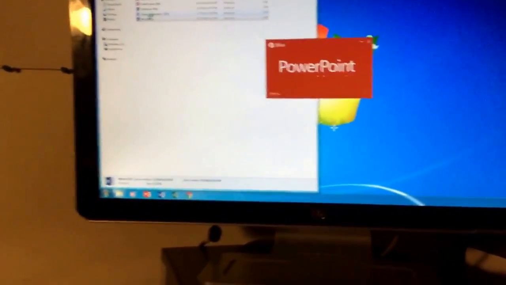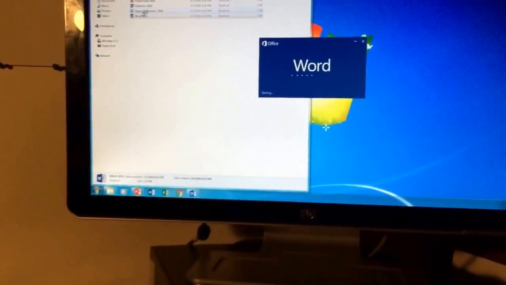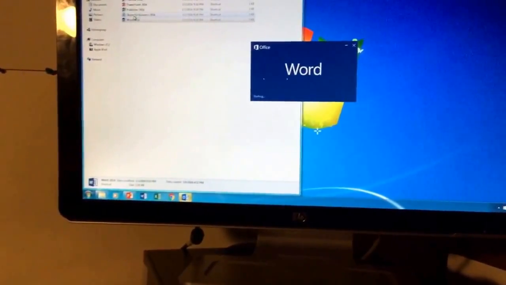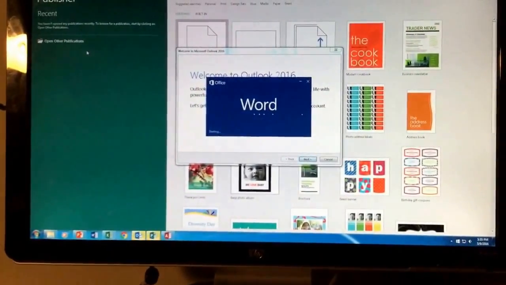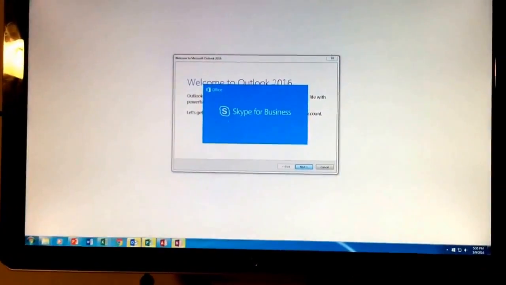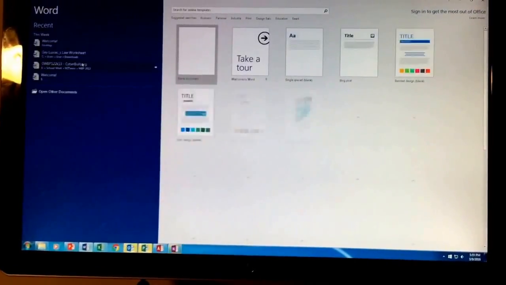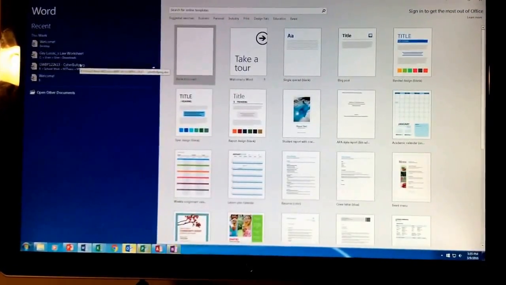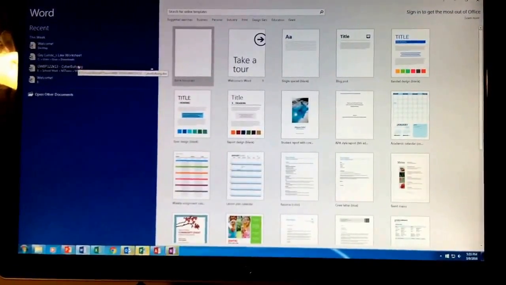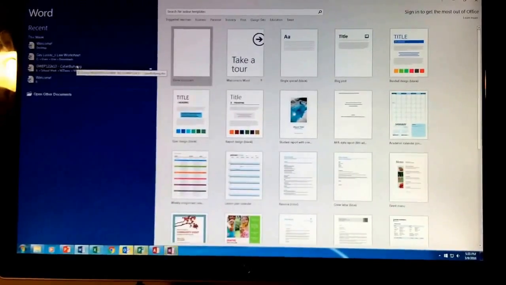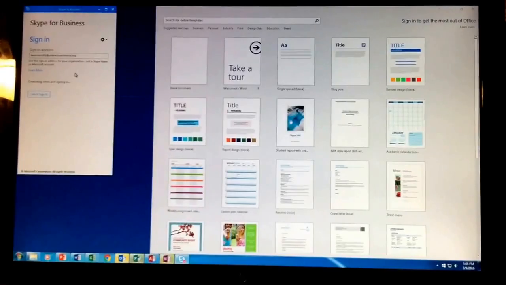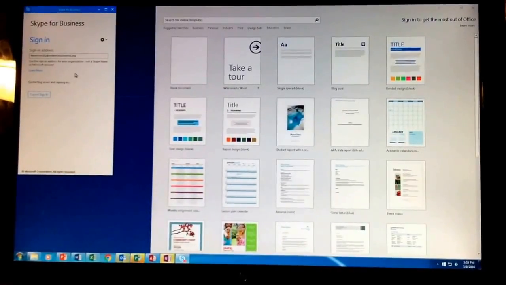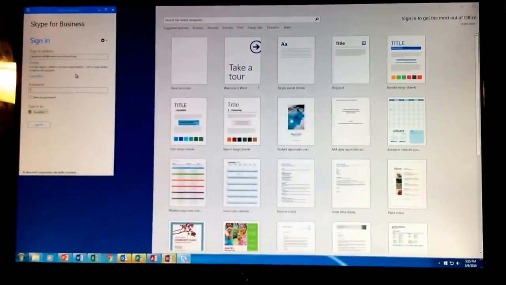All right. If you're looking down here too, you'll know when they open up. So PowerPoint is open. Outlook is open. Publisher, Access, Word is still opening. There we go. Skype is starting up. Boy, I think that's it. Skype has yet to open up. There we go. So, again, bad at keeping time. I think that was around 10 seconds, maybe 15, for all of that stuff to open.